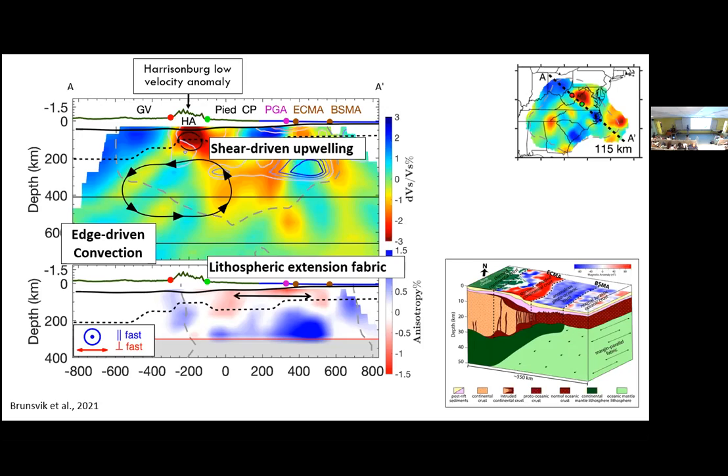In the anisotropy, the things that I wanted to point out are that we see actually layered anisotropy in this region. And importantly, we see, I think for the first time, that in the lithosphere, and here you can see the Appalachians, and here that's the shoreline, and we extend offshore using OBS stations, we can see actually there's an extension parallel fabric in the lithosphere here. But below that, we see a different fabric, which is margin parallel mantle flow.